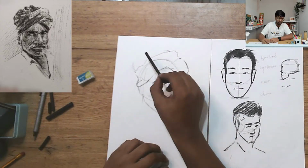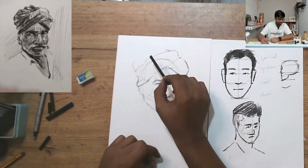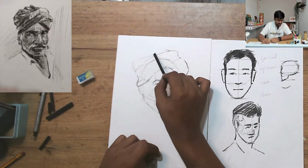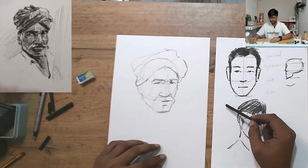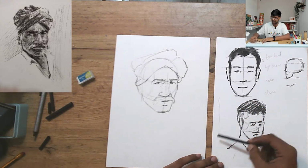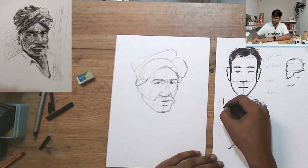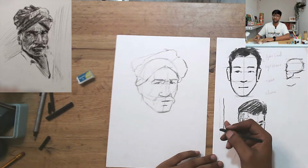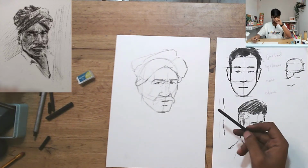Again, you see I'm holding it from the very end, because the closer you hold it to the tip, the darker your lines will be, even if you use less pressure. Like this. If I draw a line here with very less pressure, this is how it will be. But if I hold it close and draw with very less pressure, see how dark it's become? So we'll always try to hold it from the middle or from further back.